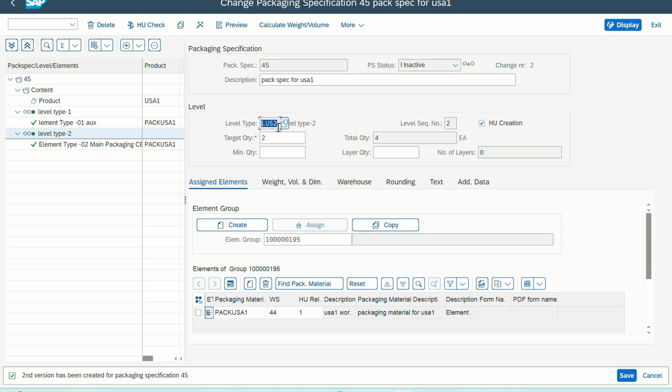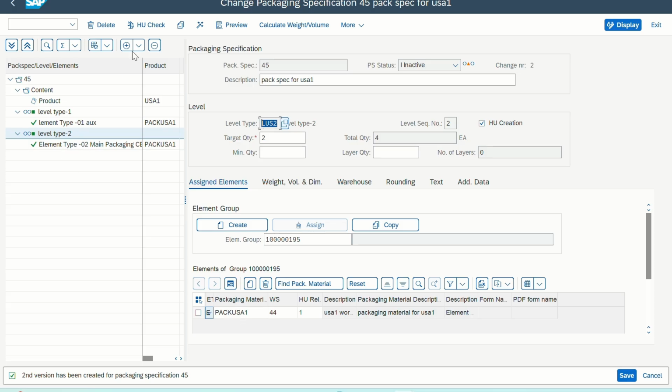You can go back, create your levels, your element group, and all those things, and add your packaging material accordingly. This is just for your understanding. If you are working in a real environment, you will create a specific packaging material type used for pallet. I'm just using a similar packaging material here in my example.